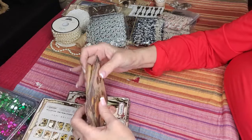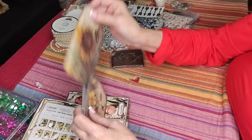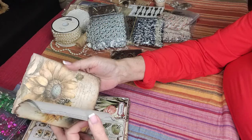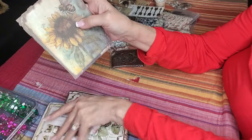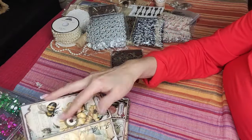Okay, let's try this again. Anyway, there's one of them. So I don't know, really, I kind of just have to play with it, see how it's going to look to have something so bright and then something that's kind of a darker color. So we'll figure it out as we go. Isn't that the way we do journals?